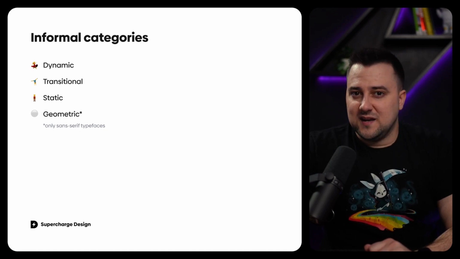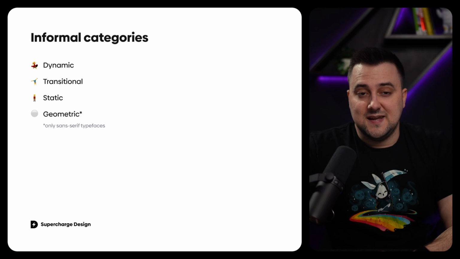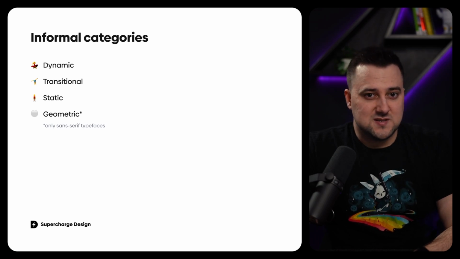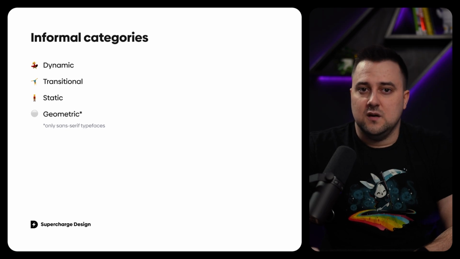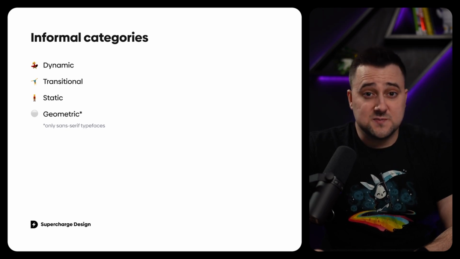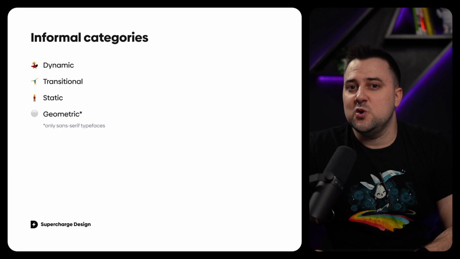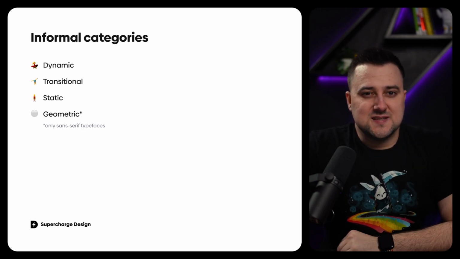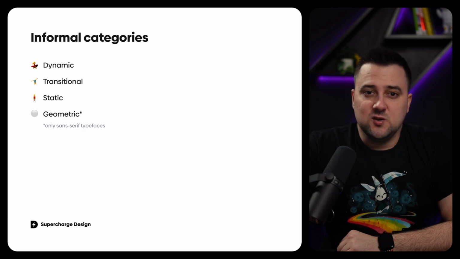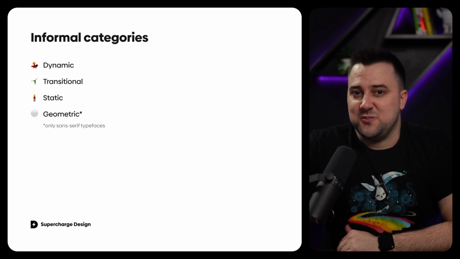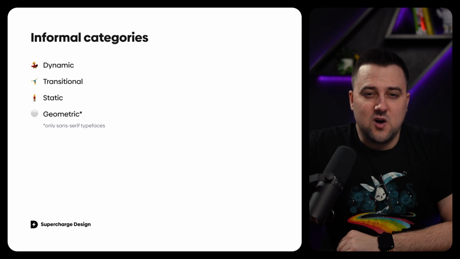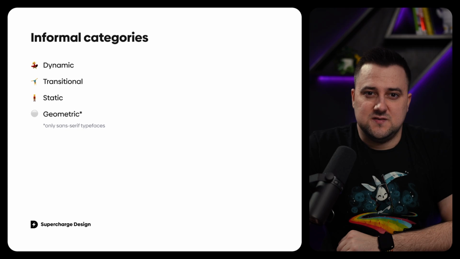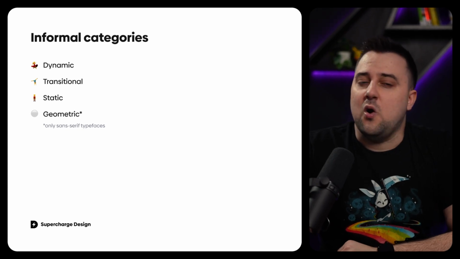When it comes to serifs, we can categorize them into three subcategories: dynamic, transitional, and static. As I already mentioned, this made historical classifications a lot more memorable for me. Hopefully, looking at typefaces from this perspective will make the differences a lot more noticeable and memorable for you as well. The same three groups exist for sans serifs too, so it's really good to pair two dynamic types together, for example, since they share common traits while also being different enough to work well together. There's one additional option for sans serifs, and that's geometric. Let's go through all of them.